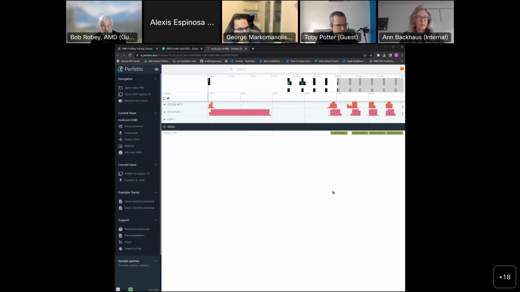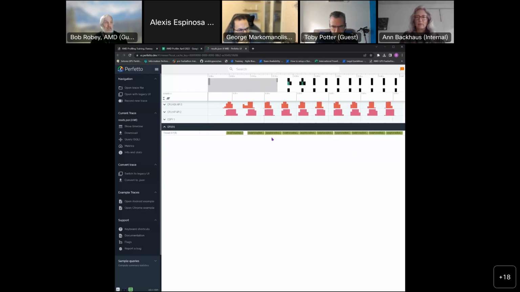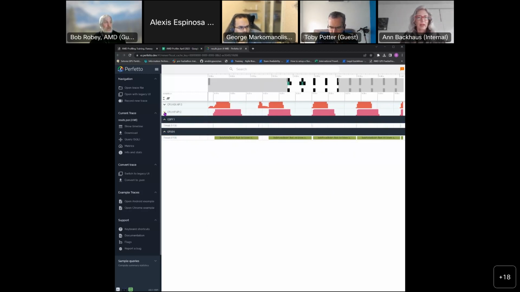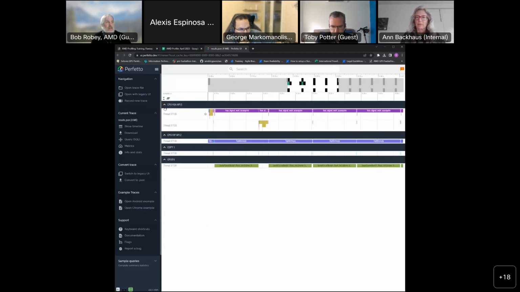And so I can see the different kernels executing here. And if I expand some of these others, I can see other things going on. We see the HIP layer with the HIP memcopies, and we see the HSA layer with the lower level operations that occur.